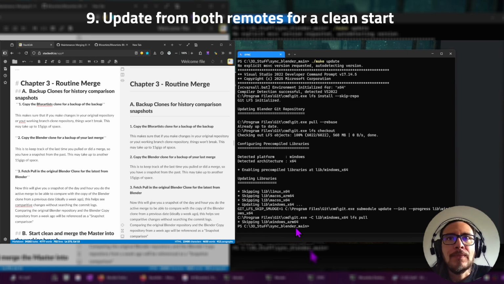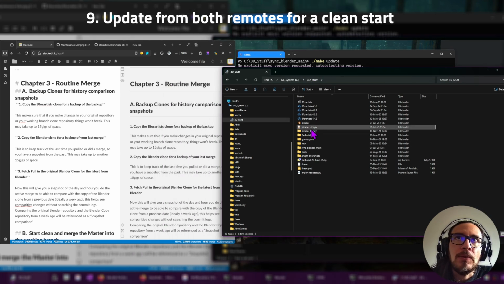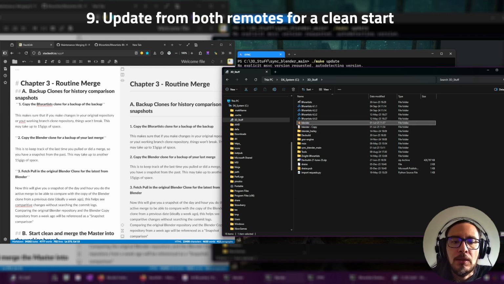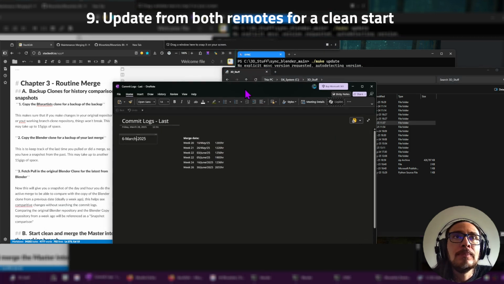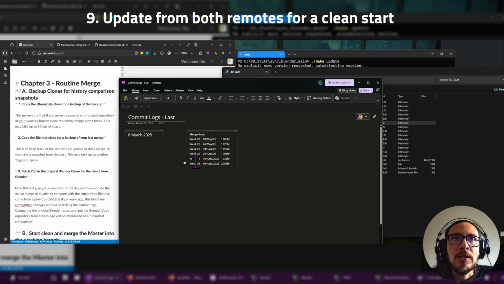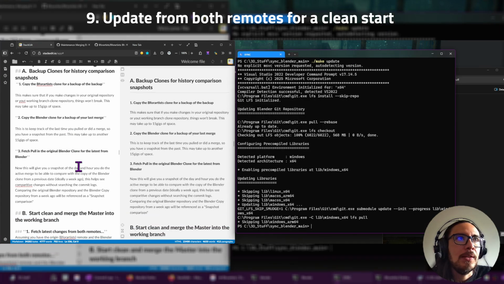Okay, so now that that is done, we have both remotes. We've got both remotes in the sync Blender main. We've got the backup of last week's Blender copy with today's Blender copy from the date that we pulled. I often take note of when I do that with a little date here. So I pulled today, 1st of July, and around 13:30, and now we've fetched and pulled from everybody. Everything is up to date.